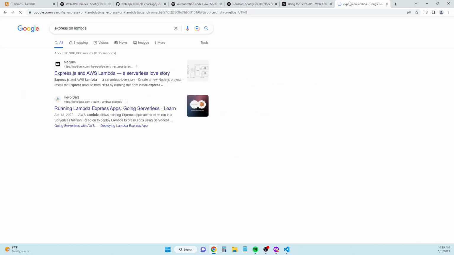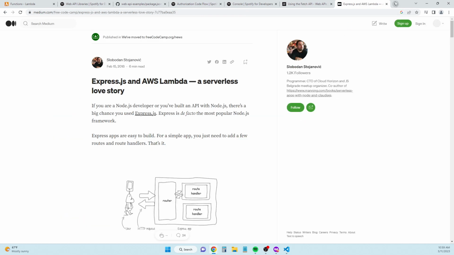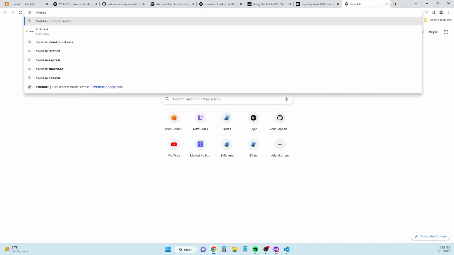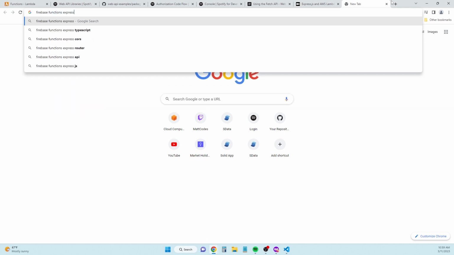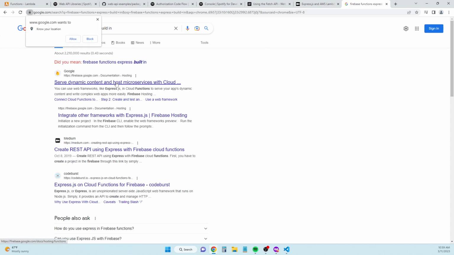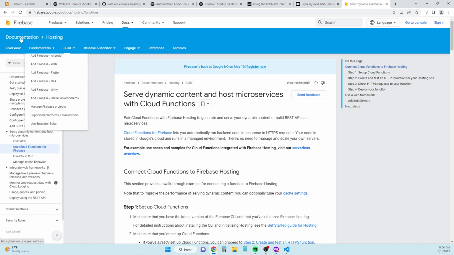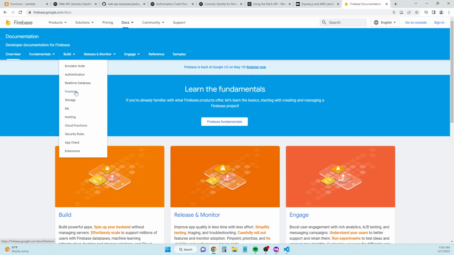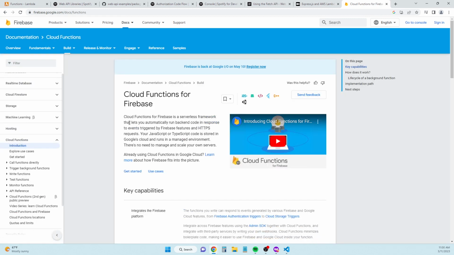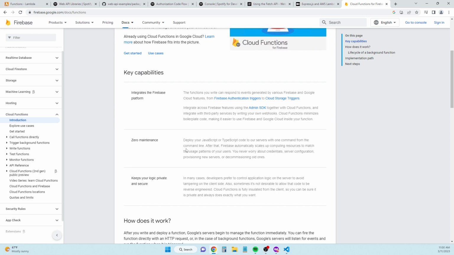Express on Lambda. Another option could be to use Google or Firebase functions. Pretty sure Express is built in. Based on what I'm reading, it's not. I don't know, I'm positive it is. Let me see if I can find that. Get started.